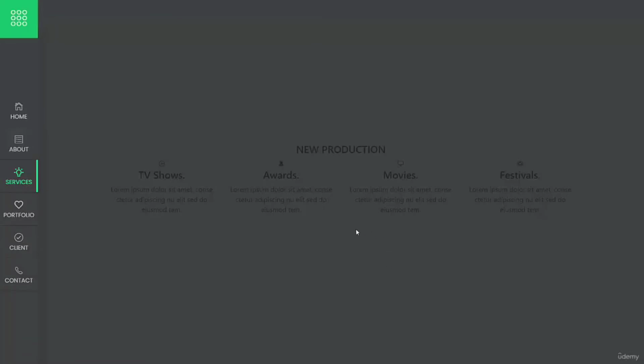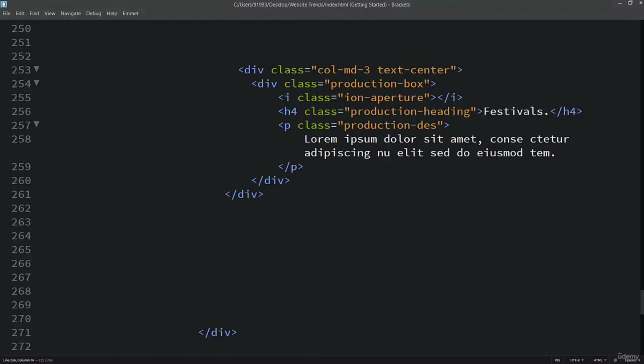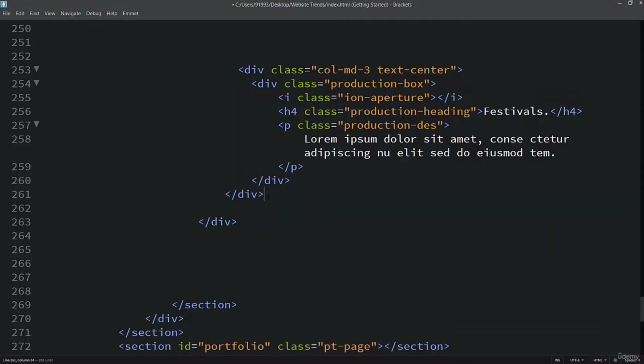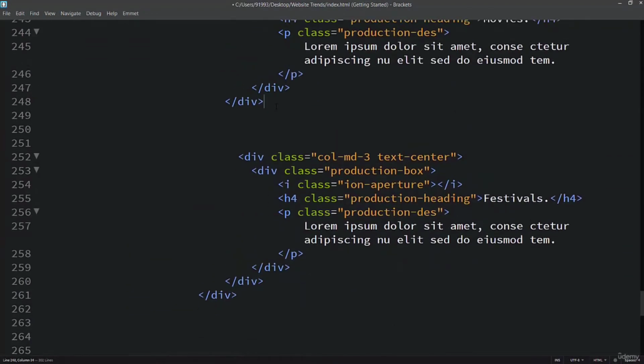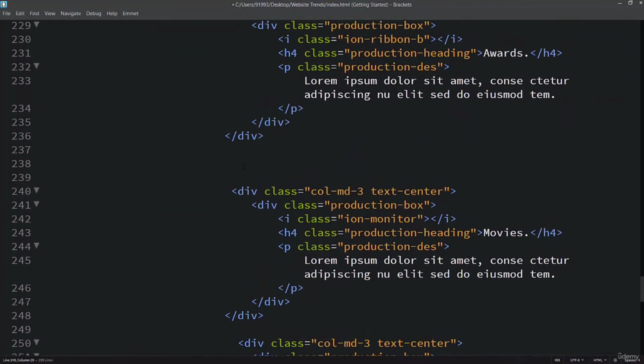Okay, now we have to work for the second row, which will be having the same 4 items. Every item will be coming in a separate column. So what we'll do, we'll remove all the extra space which we don't need here. Simply we'll duplicate the row. So I am removing the extra space like this here as well.